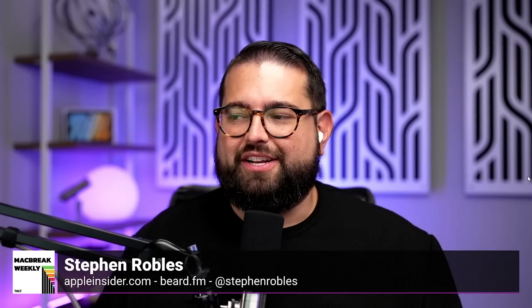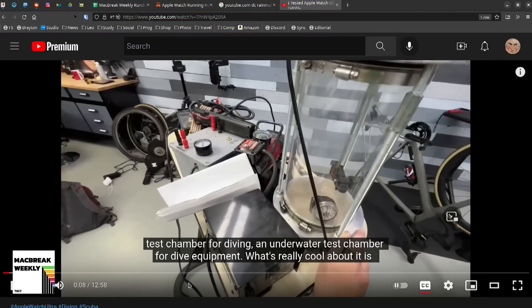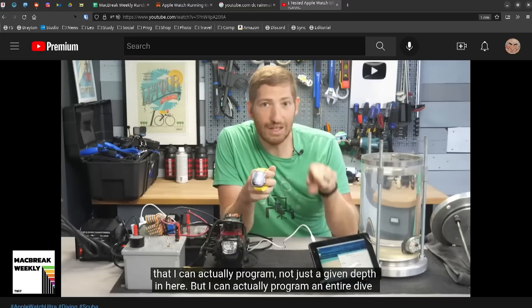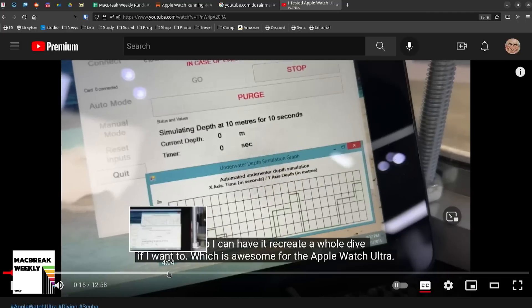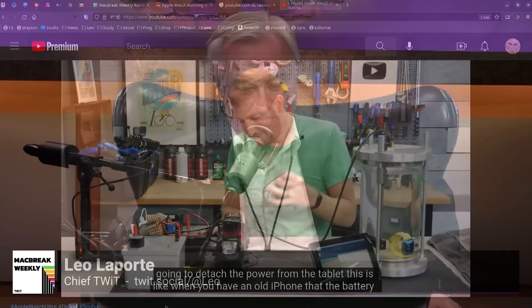How deep and how cold is the mud? I watched DC Rainmaker — a YouTube channel — and he tested the depth in one of those cylindrical water cases. He brought it down all the way to 130 feet, and that's when it stops measuring depth. That's the maximum — 130 feet. But it stayed accurate with the gauge. It's supposed to be able to go to 100 meters, but that doesn't mean it'll continue to measure. It does this cool thing where the screen just says okay, you're below 140 now — I'm out. You'd have to be a specialized diver to go deeper than that.